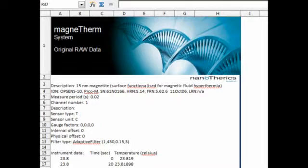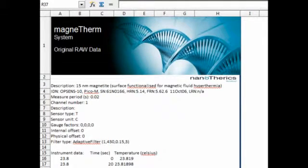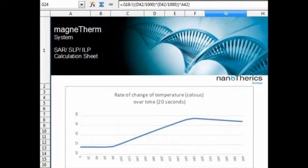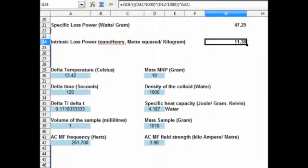The calibration liquid, i.e. 20 milligrams per milliliter of 50 nanometer size Maghemite, which is provided with the system, will show increase in temperature over time, allowing the user to view magnetic nanoparticle heating in an AC magnetic field.